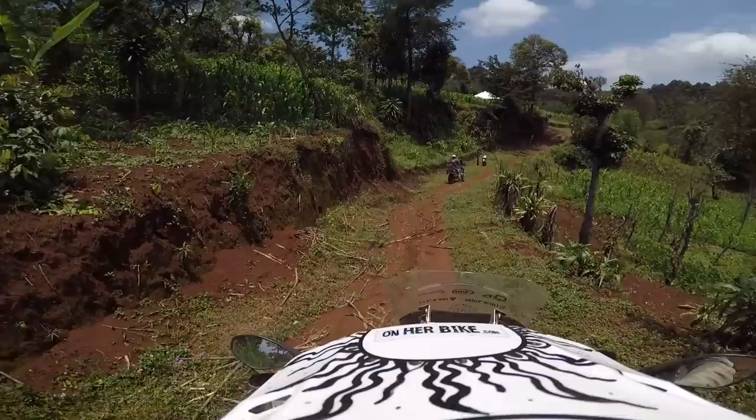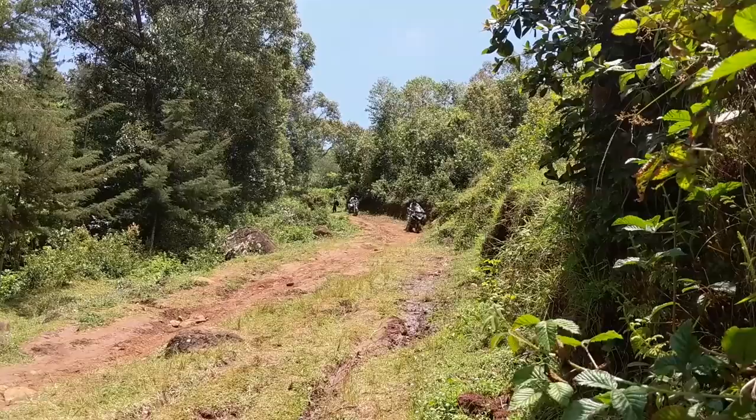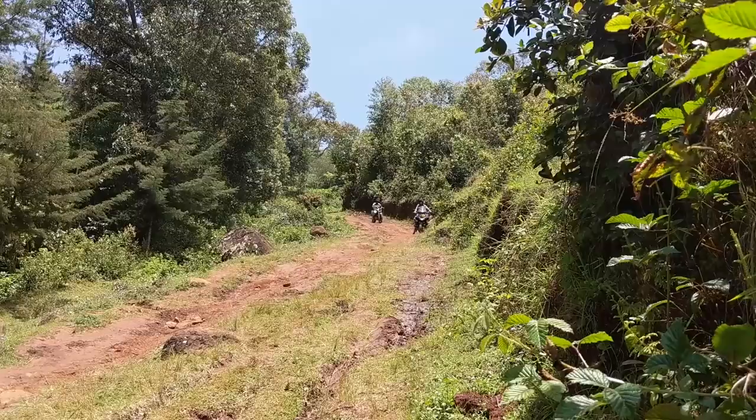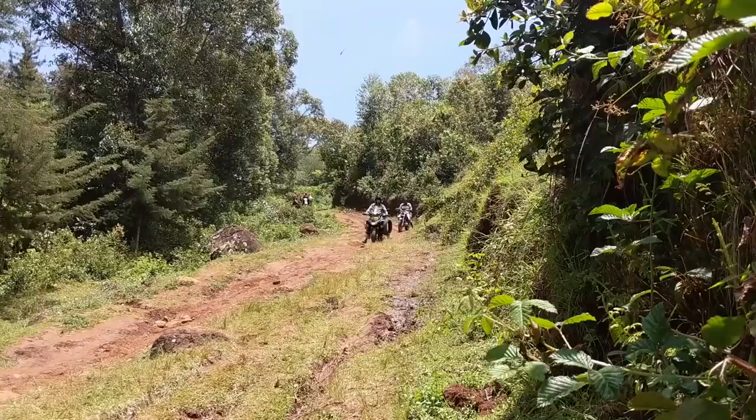You probably can't see because it's a sunny day, but there was rain all night last night and this road is just like ice. So we're pretty much walking our bikes. You can see Tim is coming down the hill. On big bikes it's a lot of work, and I nearly got a heat stroke because it's hot.